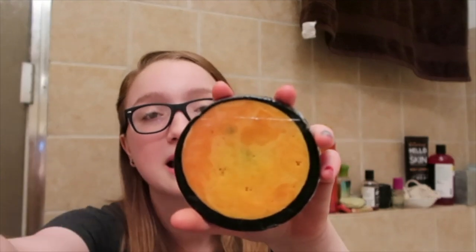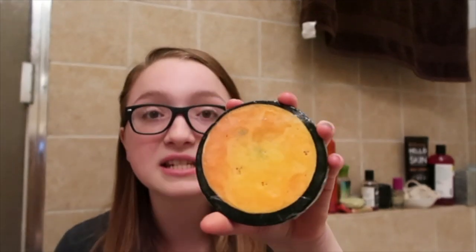This next soap came out in the Halloween range and I am obsessed with it — the Magic Wand Soap. I'm not going to take it out of its plastic because it'd be really annoying to rewrap. Magic Wand Soap smells exactly like the Angels Delight Soap that Lush used to bring out every year. This soap is 10 out of 10 — it's moisturizing, it smells amazing, and it is beautiful. It kind of looks like a fire of deliciousness. I'd recommend it to anybody who enjoys fruit punch and great skin.